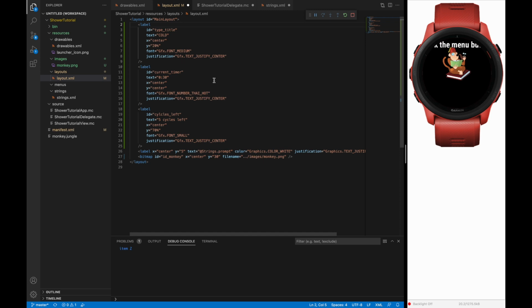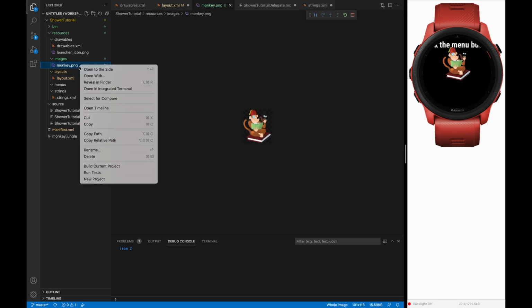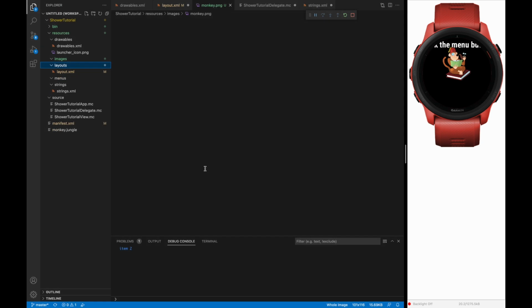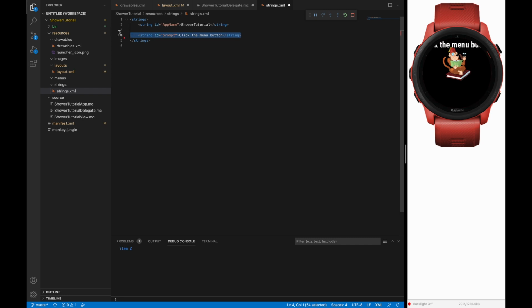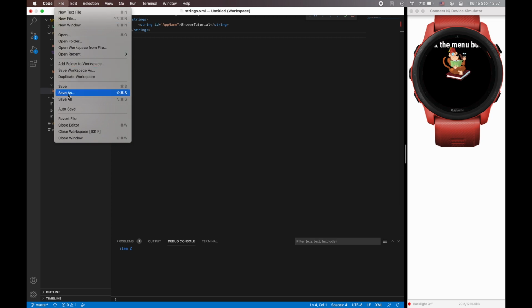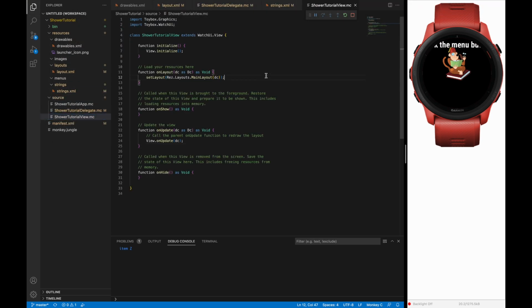So here is our layout for our contrast shower application. We are not going to use text here, but actually you can use it the same way that it's used here, but we are going to set this text from code behind because it's going to be dynamic based on our business logic. So we have removed that. Now we already don't need monkey PNG, so let's move to trash. And also we already don't need this string because we have just removed those. So let's save all our files and let's run our application.